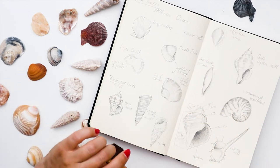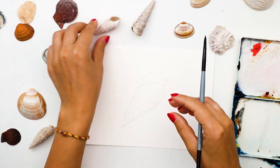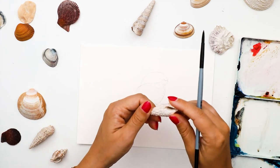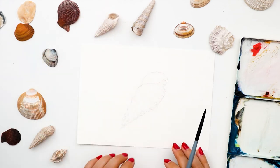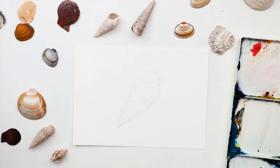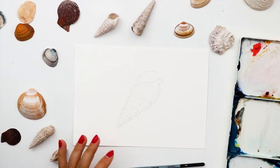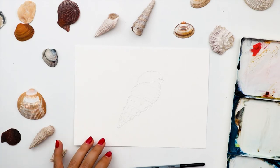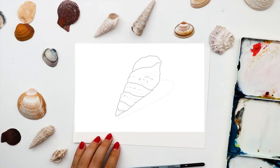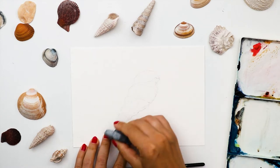For this tutorial I decided to paint the surf clam shell. Because of its shape and color, I think it offers more of a challenge in watercolor painting due to the special texture of the shell. I'll also share pictures of different shells available on our Patreon channel, as well as the outline of this particular shell, so you can download it, print it, and paint on it if you prefer. I need to make the sketch slightly lighter because my shell is pretty light and the pencil line looks a bit too dark.